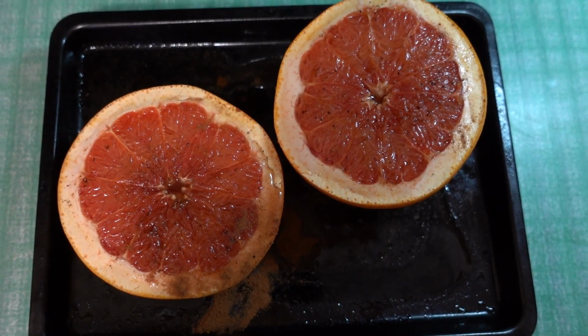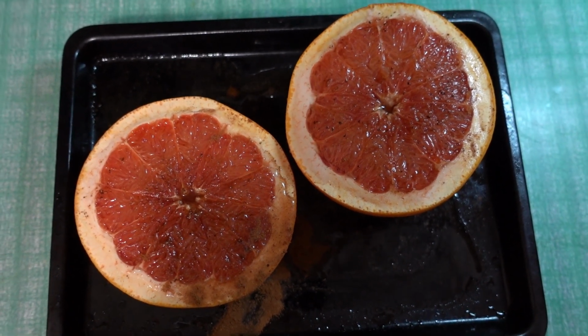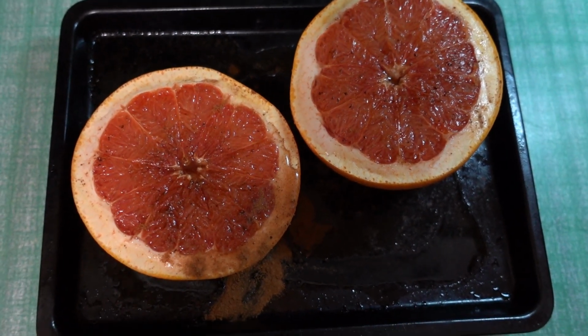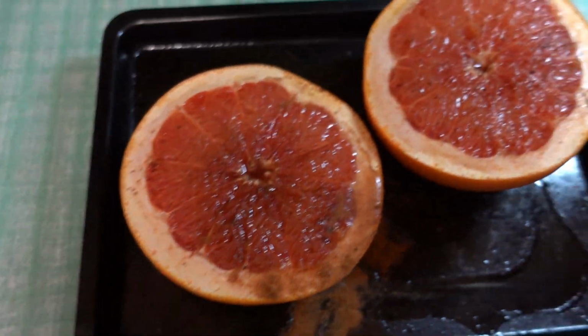Honestly, I just think that was kind of a bad recipe. There probably just should have been more steps about drying the grapefruit and stuff, but here we are. I feel like a lot of the liquid kind of just melted off of it, but it's fine.